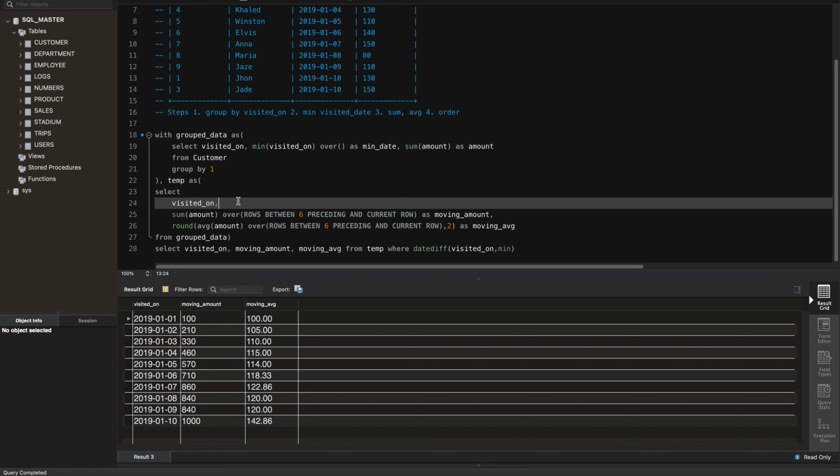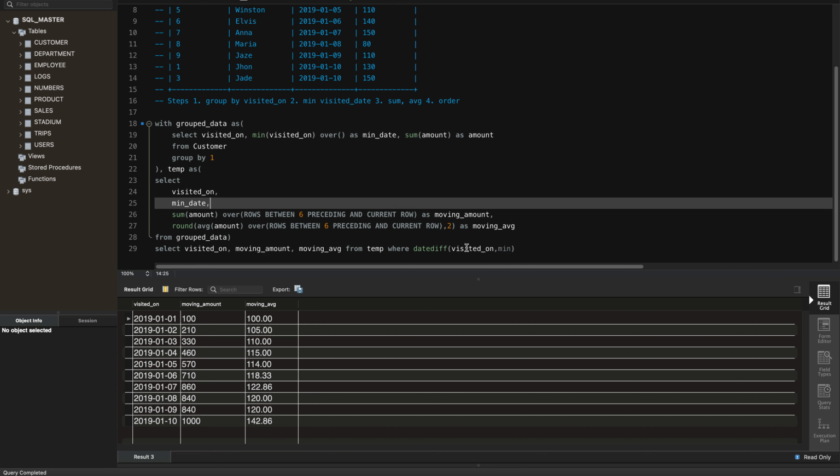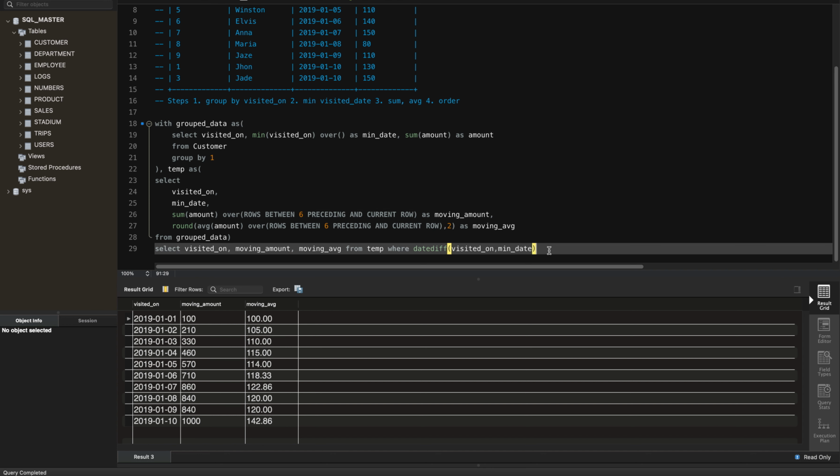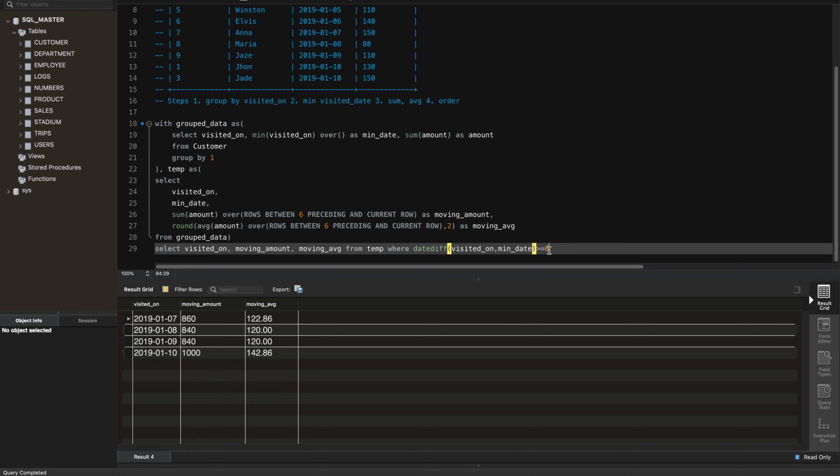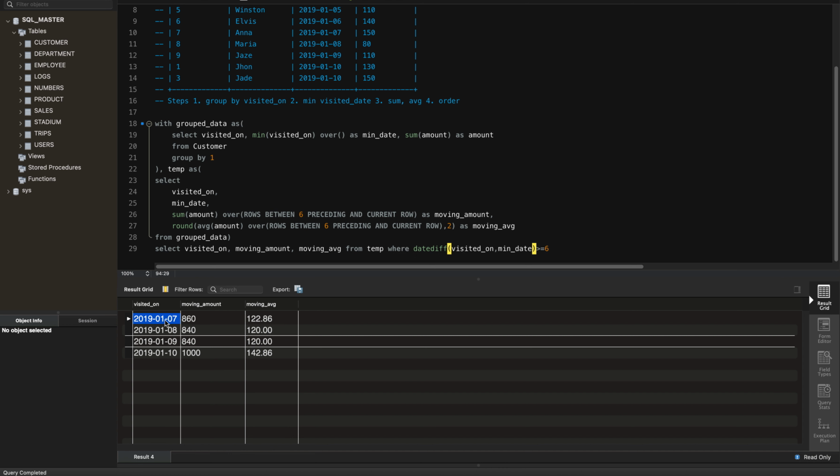So let's select min date also in the CTE so that we can make use of it here. Cool. If you look here, we are starting from this window, which is 2019-01-07, and it goes on till the last row, which is 2019-01-10, and we have calculated the moving sum and moving average.